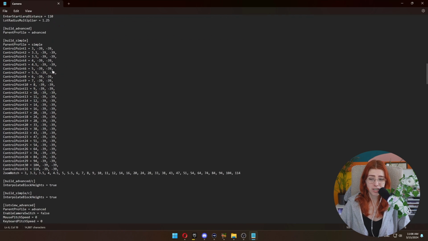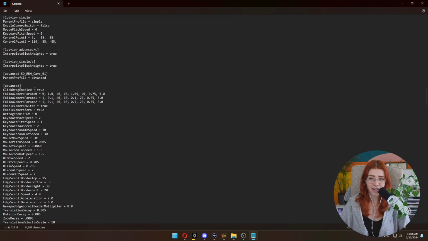I was a little bit cheeky, so I just scrolled down to the advanced settings and I found a similar setting called click drag enable, and it was actually set to false, and I just changed it to true. And it worked. Now in my game, I am able to click and drag on the Sims 3 camera. Again, it does have the downside of selecting the room.